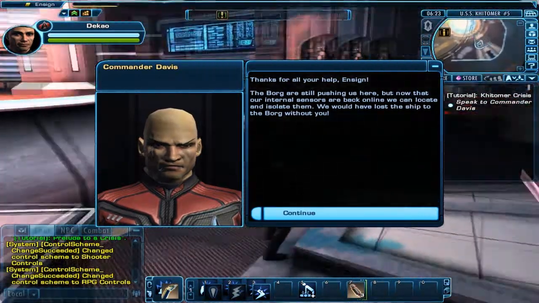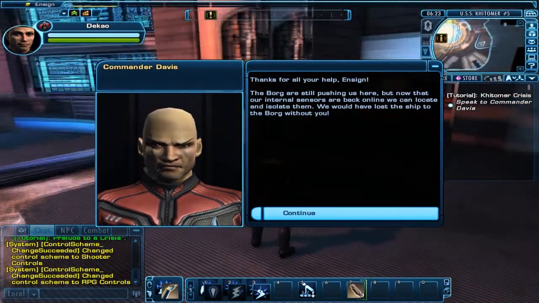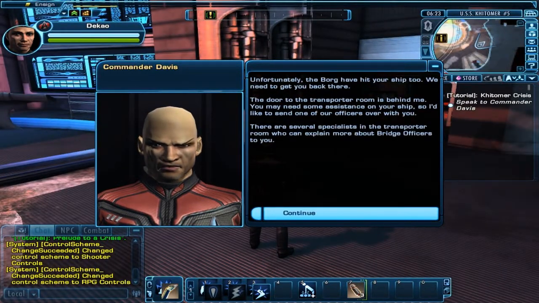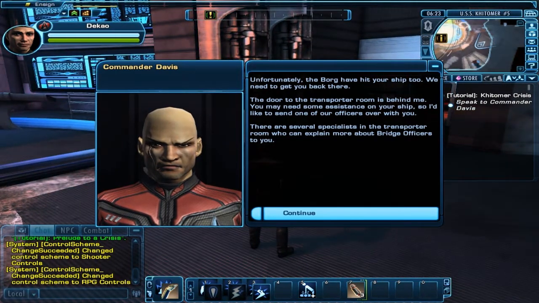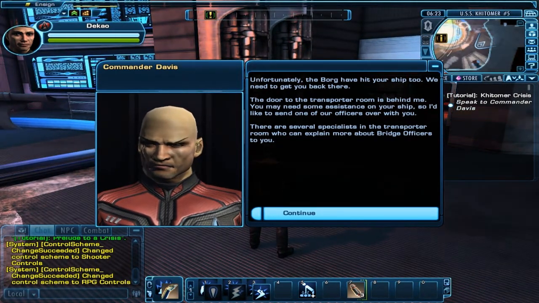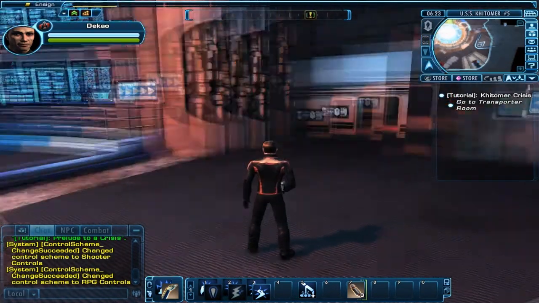The Borg are still pushing us here, but now that Intron comes back on, we can locate and isolate them. We would have lost the ship to the Borg without you. Unfortunately, the Borg have hit your ship too. We need you to get back there. The door of the transport room is right behind me. You may need some assistance on your ship, so I'd send one of our officers over there with you. There are several specialists in the transport room who can explain more about the bridge officers to you. Thank you again for helping us save our ship.